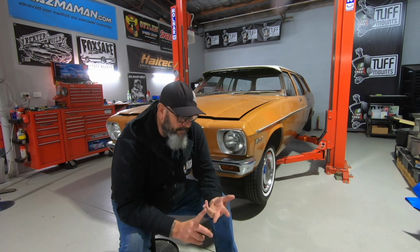We're going to be using a lot of stuff that we have here, much like the beta build, if you remember that one. We had a lot of parts here. This car, again, I've got a lot of parts. We've got 9-inch centers, we've got housing, we've got brakes, we've got pedals. Oh man, some of the stuff that we've found stashed away is awesome. So we don't have to buy a lot of stuff, which is awesome.